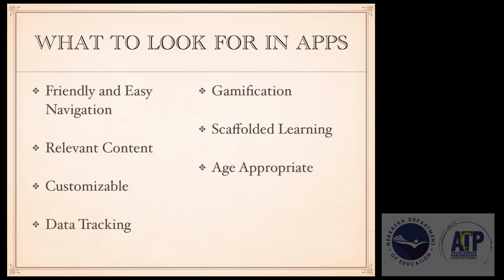Next thing you want to do is make sure that you have relevant content. One of the things that is very important is that it is relevant content to what you're teaching. And I always go back to, are you tying this to a goal or an objective in an IEP or the goal and objective of that class? So what are you looking at? You're looking for that content that is relevant to what you're teaching.